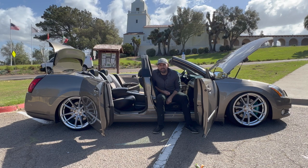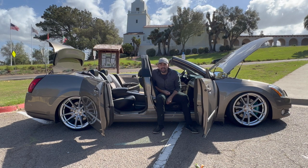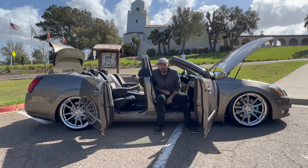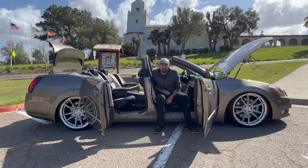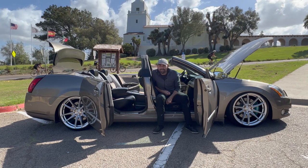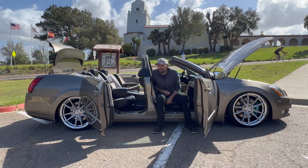Let me tell you what I love about this generation Maxima. The toaster slot sunroof is interesting — no one else had it, it didn't open, wasn't functional, but I thought it was cool. You could get this in a six-speed — this big luxury-ish sedan in a six-speed. You can't find them anymore, I've tried. Nissan was building an enthusiast car without really telling anybody. The Elite Package, which I don't think many people know about, turned this into a true four-door sports car. Ish. And that's the problem — everything this generation is the ish. The previous generations had it. If you had an SE Maxima with a five or six-speed, you had the car everybody wanted. This was the car that fewer people wanted.